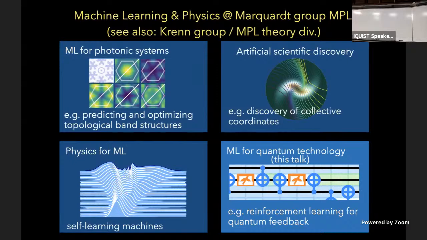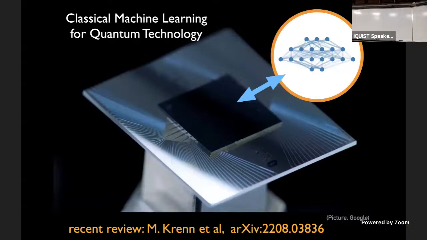We are aiming towards building quantum computers or other quantum devices that help us in the future to do things much better than using classical technologies alone. But the road towards that goal is very hard. And so maybe a classical computer can help us by making use of neural networks. If you are interested in an overview of the field of using classical machine learning for quantum technologies in general, then I also refer you to this review, which we recently put out on the archive.